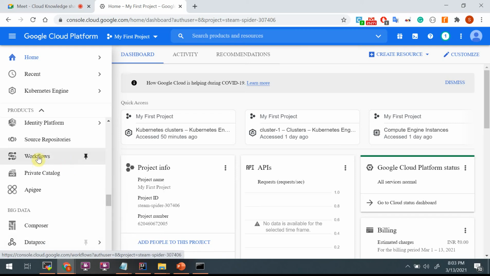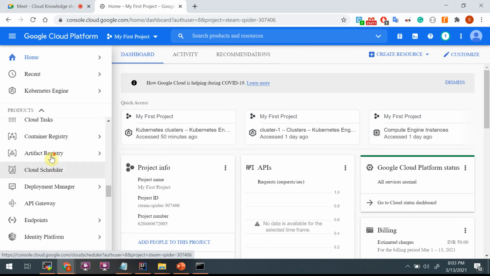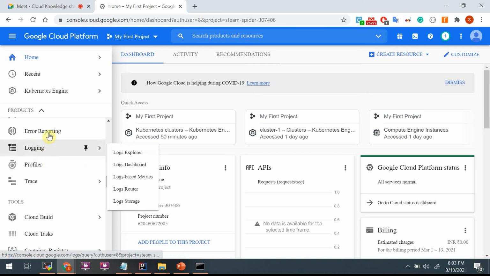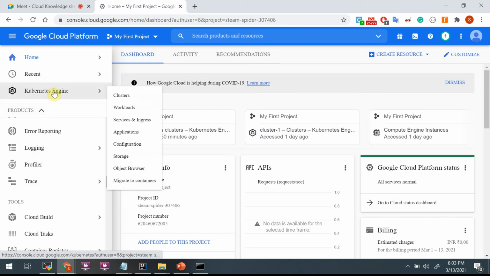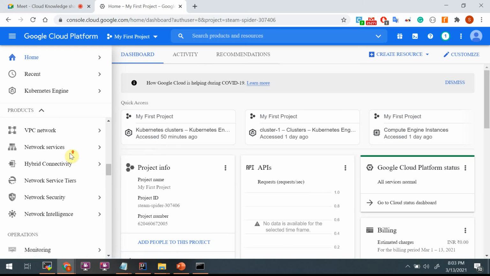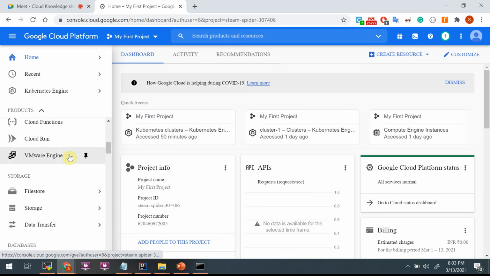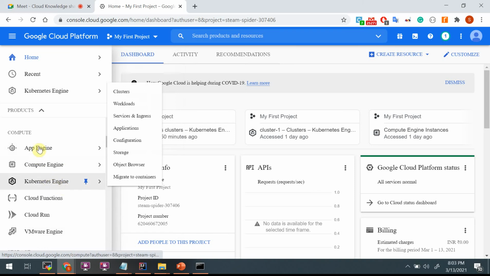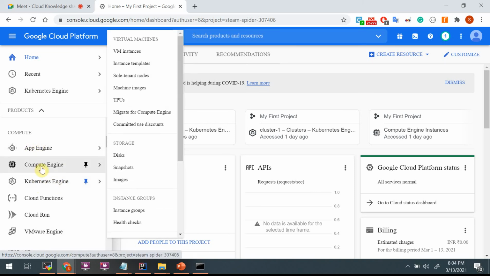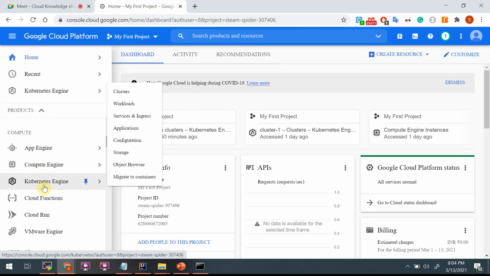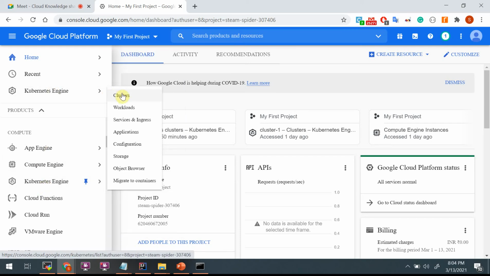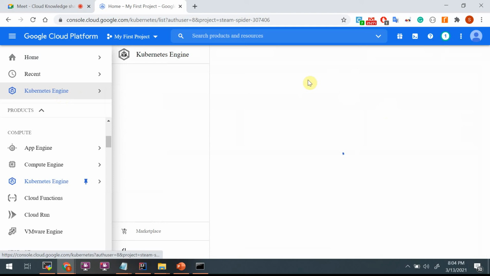I think we'll go into this later, but since we are interested in Kubernetes, we'll go to Kubernetes Engine. You can see Kubernetes here under compute, because it comes under the compute aspect. Compute Engine is like a VM, and Kubernetes Engine is your Kubernetes solution equivalent. So I'm just going inside GKE.